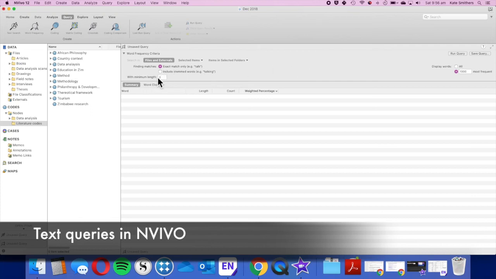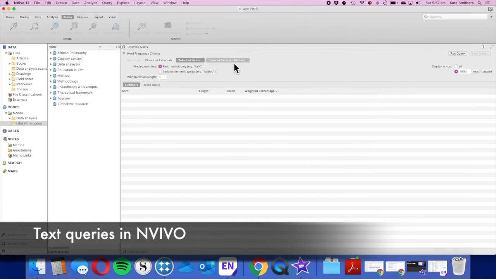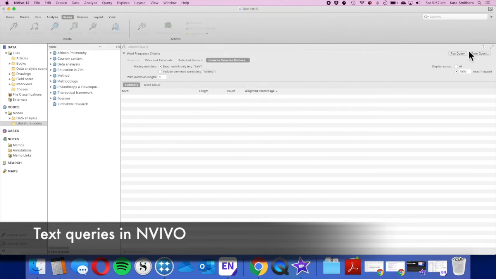So you can choose minimum length, and it's going to create a list of the 1,000 most frequent. We're going to only select articles, so selected items and selected folders. We're just going to click articles so that it takes a little less time. And I don't need my participants' data to show up here. It's going to run.